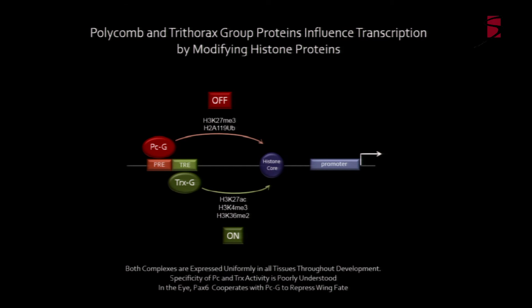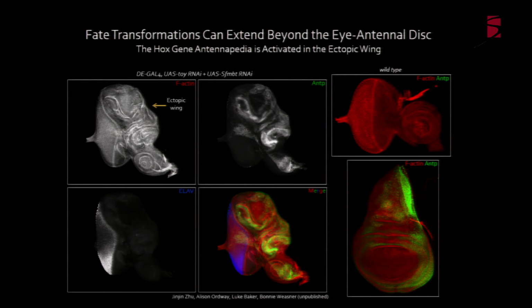So to summarize, polycomb is adding these marks. It's also counteracting the marks that are added by trithorax, which are the activating marks, the opposite of polycomb. And trithorax is then, of course, doing the opposite. It's adding activating marks and trying to take off some of those repressive marks. Okay, so I'll try to prove to you this is a wing.